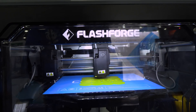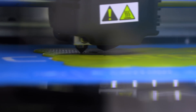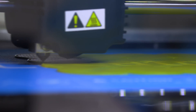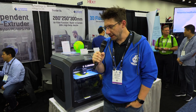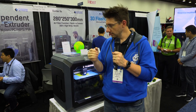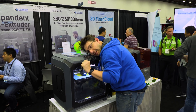Honestly, I am excited about this machine. The Flashforge Creator Pro is what catapulted me into YouTube, and this is just the evolution of the best part of that machine — independent dual extruders, better than side by side. Big thanks again to Flashforge for bringing me out. This is going to make a lovely addition to the studio, and I'm really looking forward to putting it through its paces and showing you what it's capable of. If you've made it this far, you're awesome. Don't forget to hug each other more. I love you all. High five.